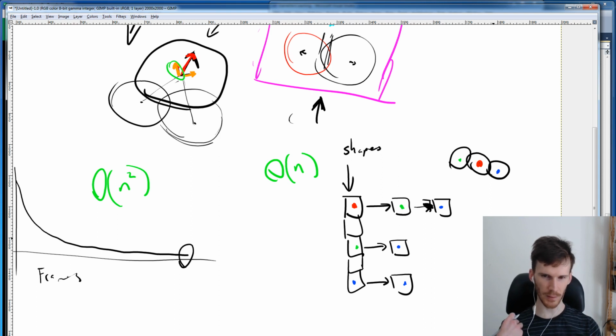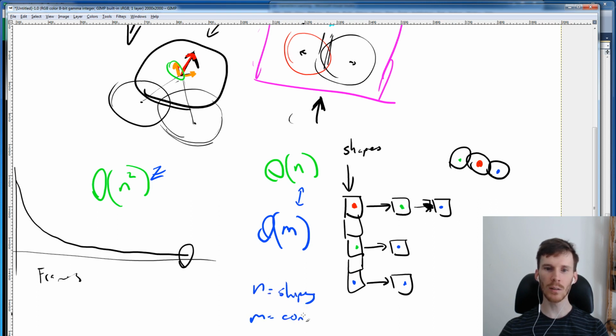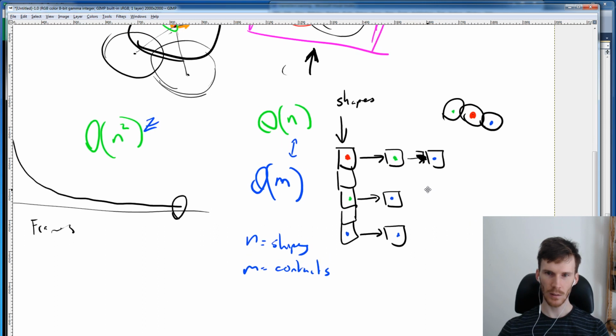So we could get around this problem, and so that would be O(M), where M is basically the same thing as N, except we're looking at 2 different variables. N is shapes and M is contacts.